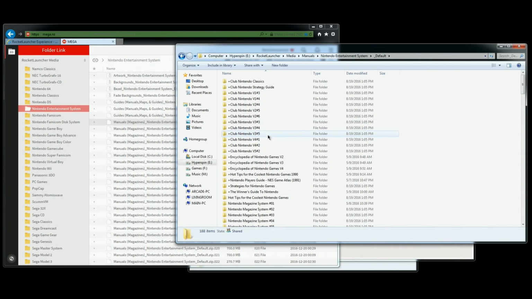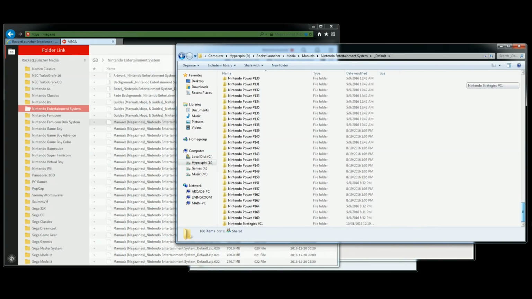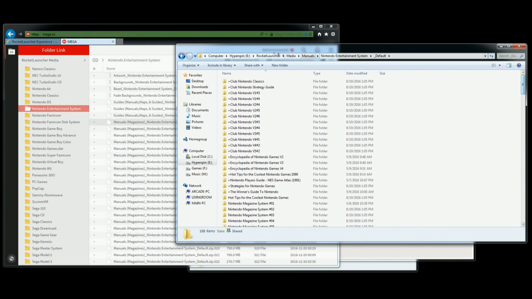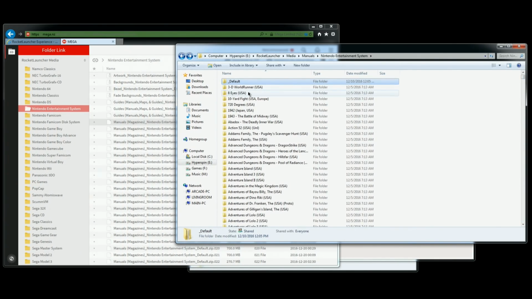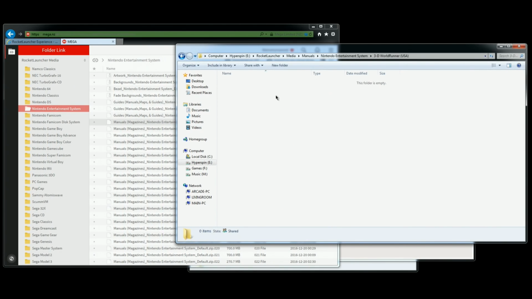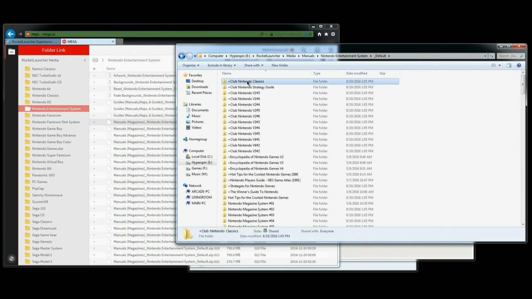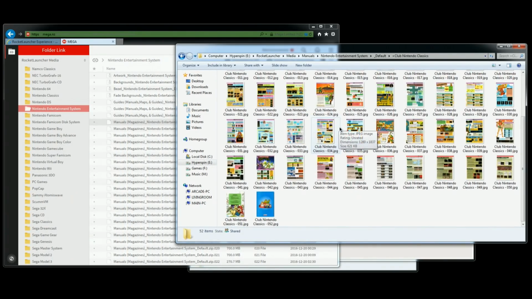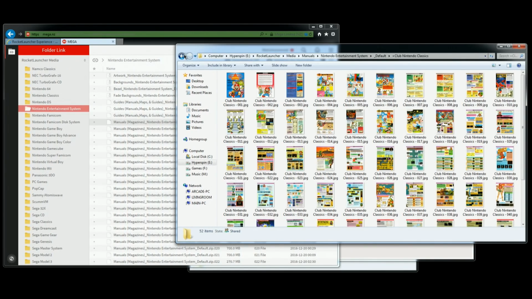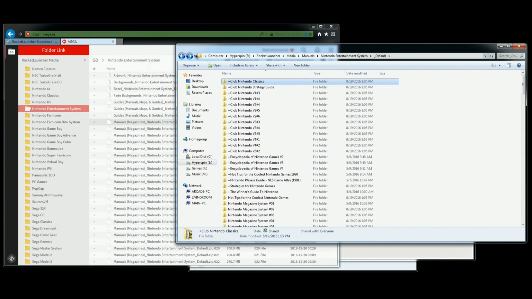And if you want to access the stuff that's way at the bottom, all you got to do is just press up and you can go the other direction instead. I don't keep anything in the game folders, but by all means, you guys are free to separate it however you feel like. If you want to put them in the game folders separately or something, I just chose to keep them all in one folder.